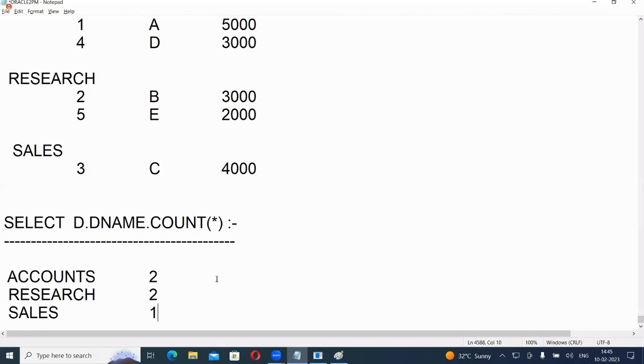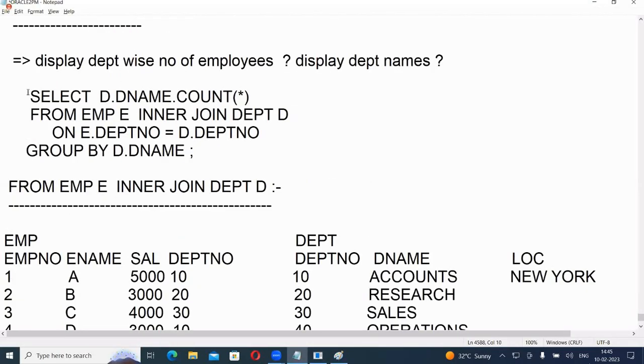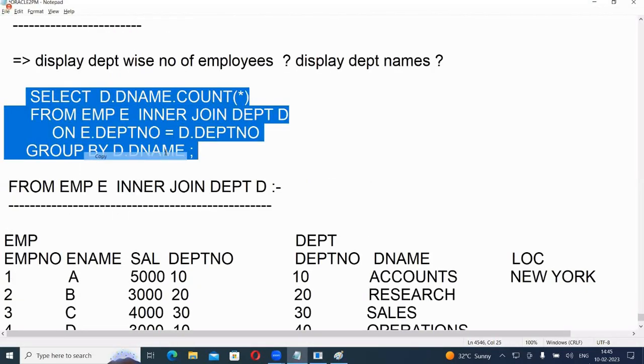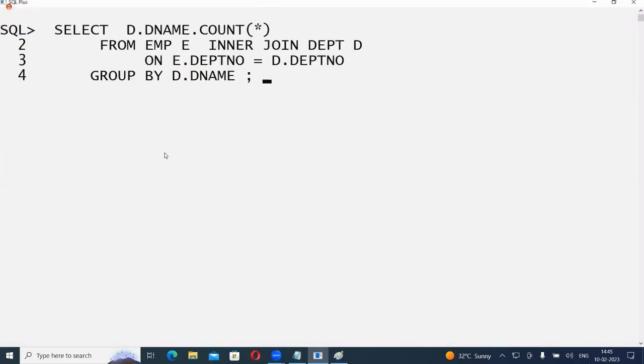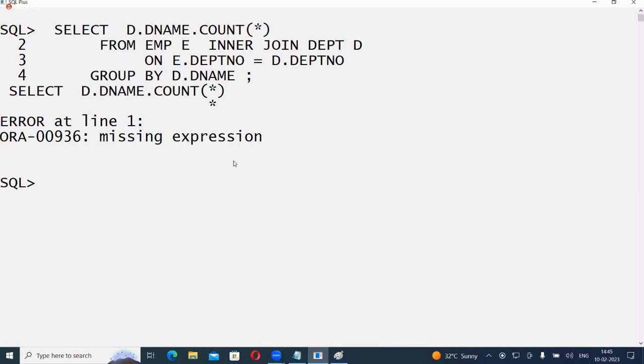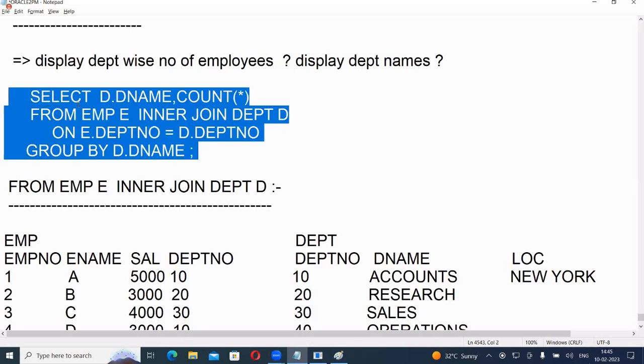Understood? Now let me run this. Execute this query. Then now see, the columns are separated by comma.